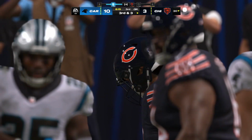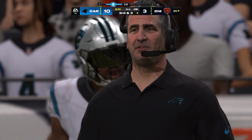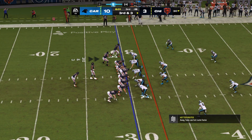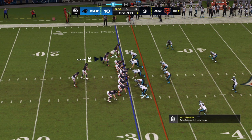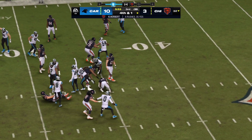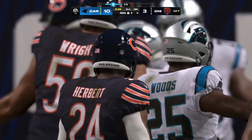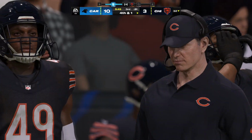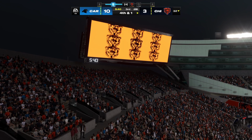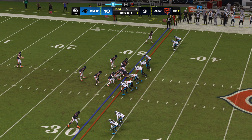That's the kind of run that gets everyone excited on offense. And, you know, oftentimes the guys who carry the ball are the ones in the huddle doing the chirping. Right now, I think it's the offensive line telling them, run it again. We are right there about to break a big one. They'll run with Herbert. And he's going to be a yard short. A 2-yard pickup leads to 4th and 1. This is what happens sometimes when you abandon the running game. It's hard to get back to it because once guys get out of that mentality of firing out and hitting people, hard to get them started again occasionally. Here comes the Bears punter now as he'll punt it away for the second time.